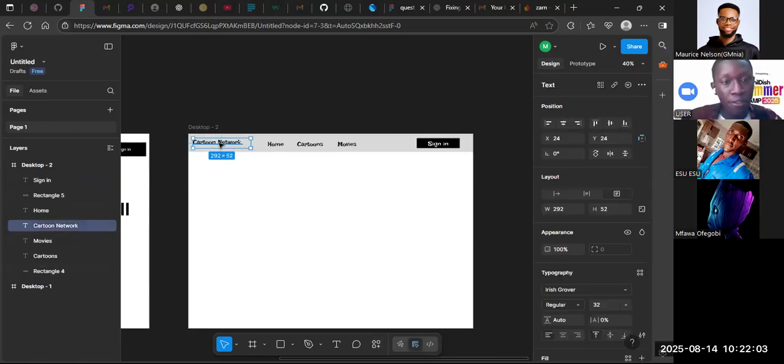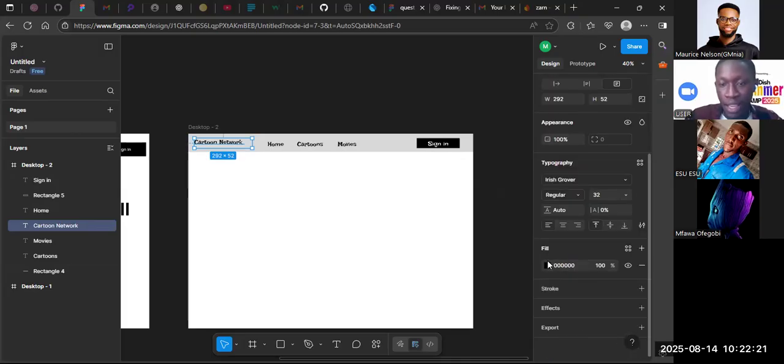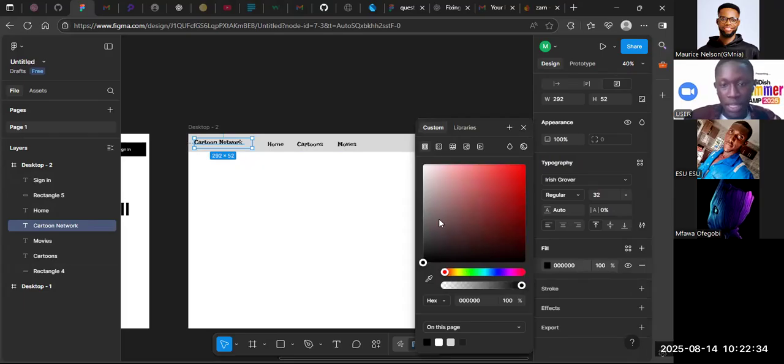So, in your free time, try making a lot of this, make it better, pick different fonts, play around with it, use colors. Figma gives you a lot of color choices. Let's say I'll tell this network to be a different color. If you scroll on the right side, you can still see that fill. This helps you change your color for every single thing in Figma. I think almost everything has this fill section. So you can just click on the color that is there and pick any color. This particular one helps you move across the different colors.